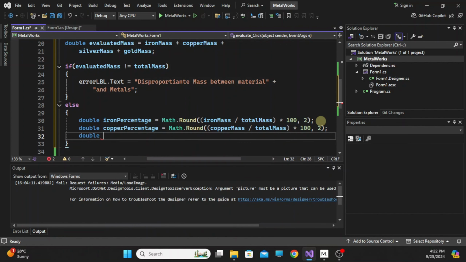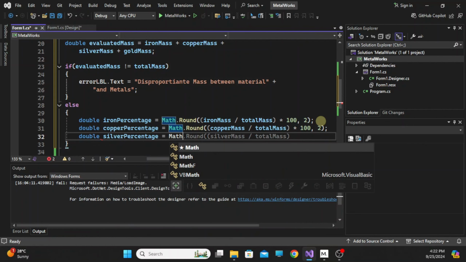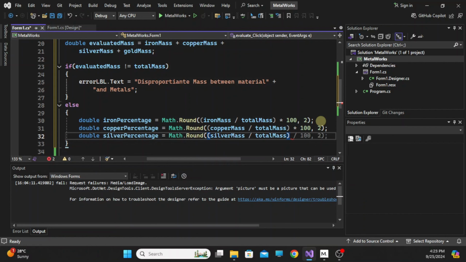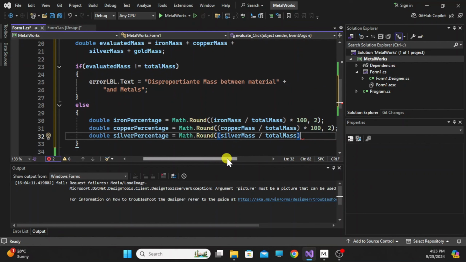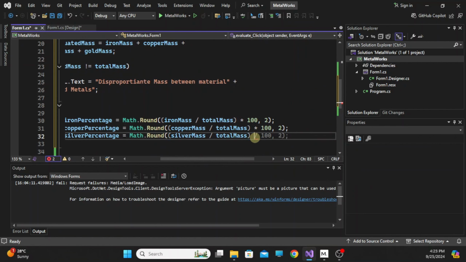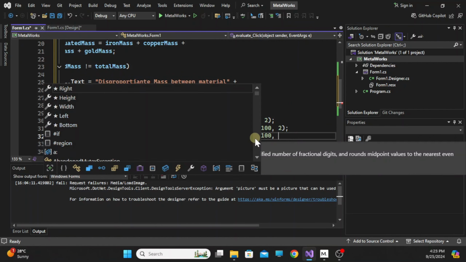Double silverPercentage equal silverMass divided by totalMass times 100.